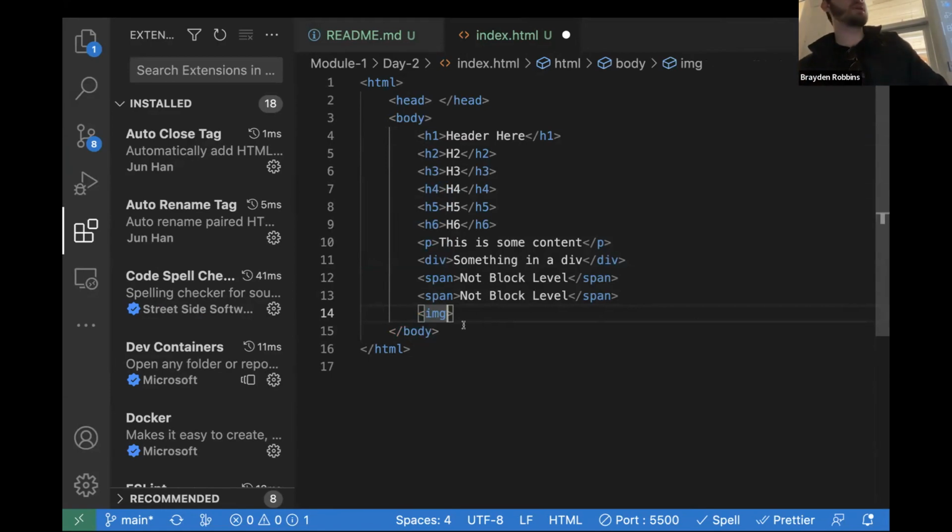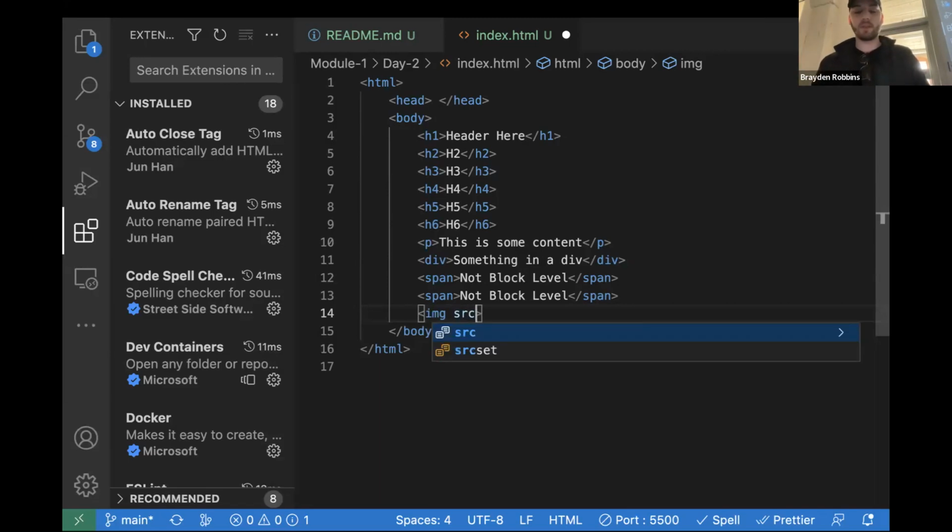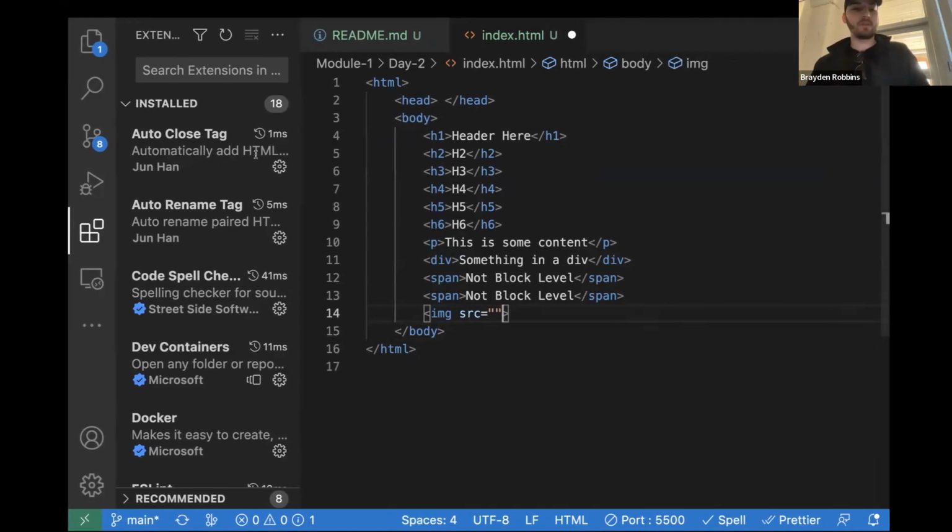So that means these are special things that the tag needs to know, kind of properties of that element itself, right? Can anybody tell me what attributes go on an image? Source, yeah, that's the big one I'm looking for there. So an attribute is written like this. It's going to have a space apart from the name, that's pretty standard. And then it's whatever the attribute name is, an equal sign, and then quotation marks. Inside of the source for an image, we're going to put the path to get that image. So let's do that.